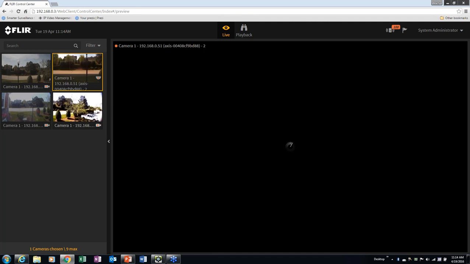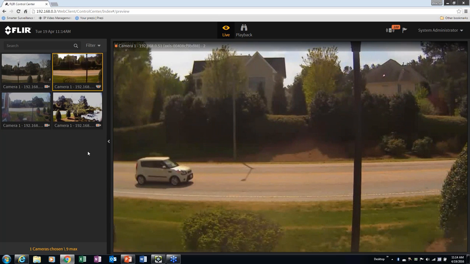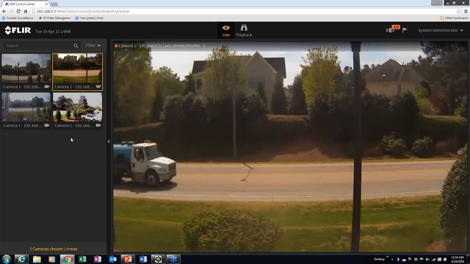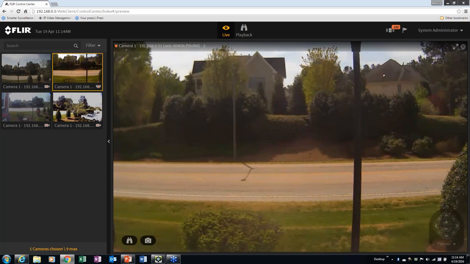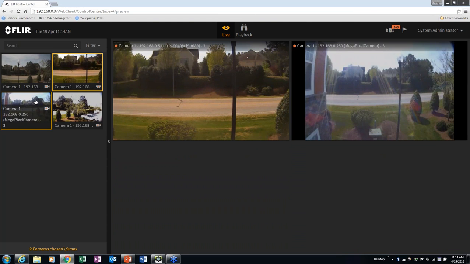If I click on any camera in my catalog, it displays it over on the right-hand side. And as I mentioned, in live view anyway, the responsive design takes place as soon as you try to add another one. So you can see I have chosen one camera and I've made it full screen. As soon as I touch another one and add it, notice there's no layouts like there is in Control Center. If I click on this, it automatically changes my screen design, and now you can see it's prepared for the third and the fourth camera there as well.